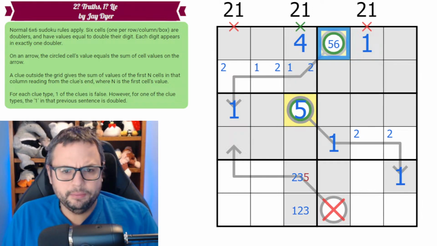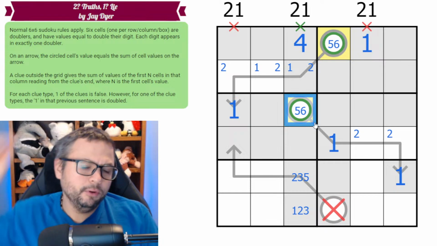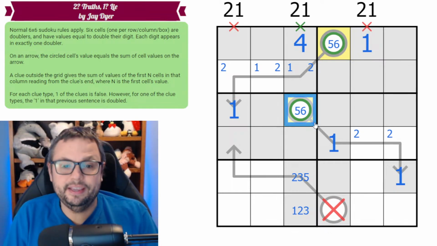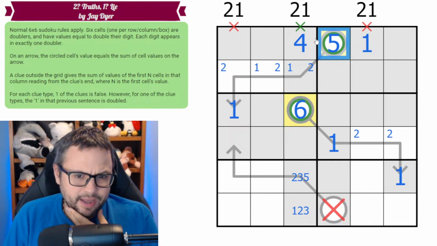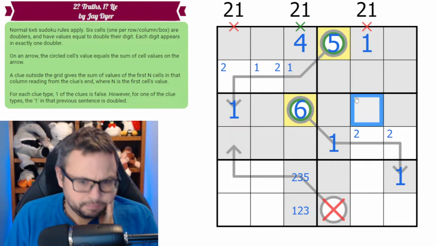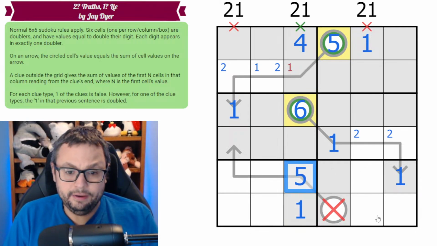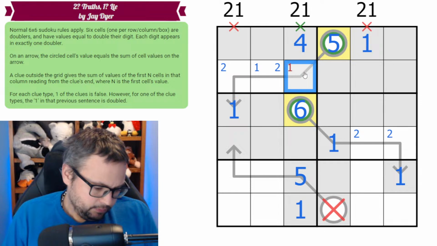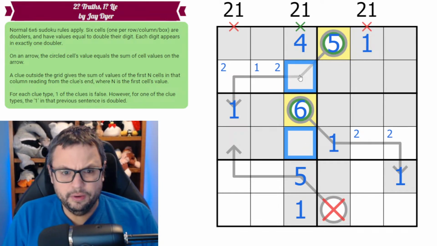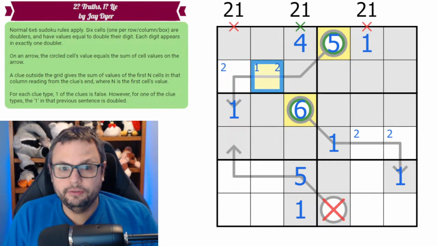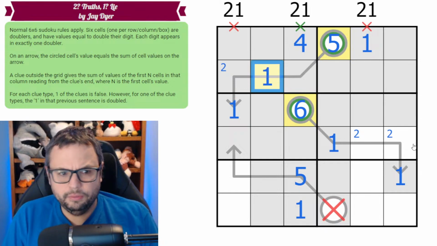Sorry, Garion's right. I did this backwards. Right. 1 is doubled on the 5, so this is the 6. Sorry, 1 is doubled on the 5, so that is the 6. And that's the 5, and it's the 2 that's doubled up here. These two need to sum to 6, so they need to be 1 and 5. That's not the 1. So, 1 is doubled here, so it goes there. So that's the 1.